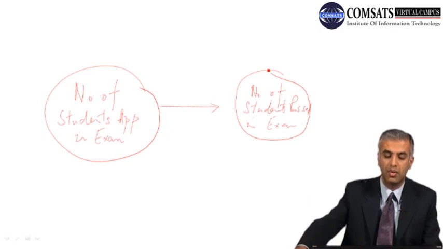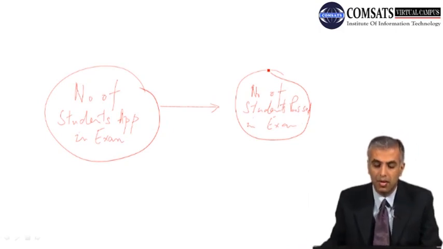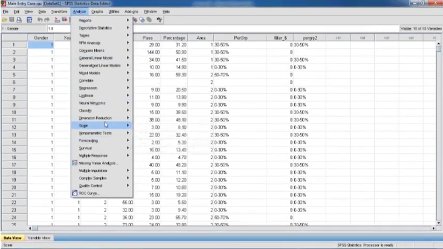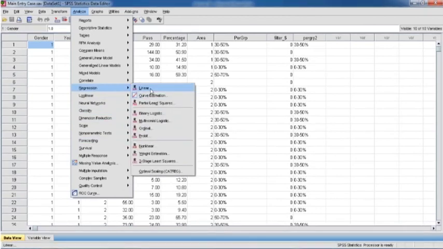So going back to SPSS here, we can have a look at the same example, and you can see that we have got two primary variables. One is the number of students who are appearing, and the second is the number of students who have passed. In order to do the analysis, we click on the Analyze button, then Regression, then Linear.